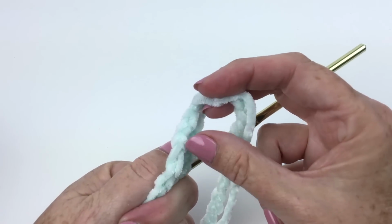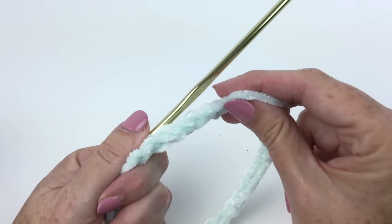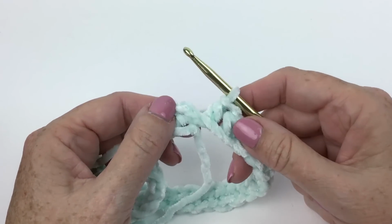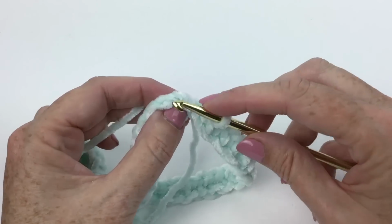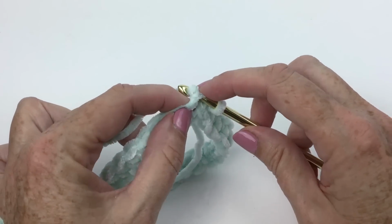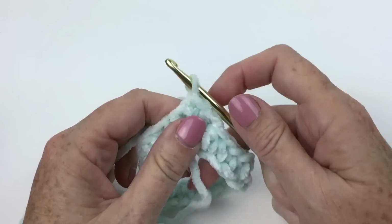See what I mean about that nice V on the bottom? And it's way stretchier than if you go in through the front. All right, coming up at the end of the first round, we're going to join that round with a slip stitch in that beginning chain 2. And that's the end of the first round.